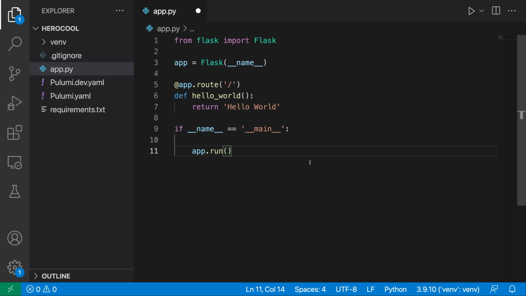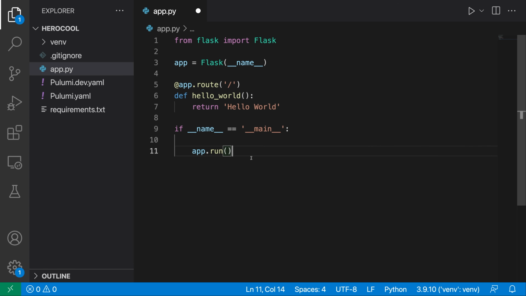So this is how to create the most basic Flask app you can create. You're importing Flask. The app is going to be Flask with the name. And this is how you create a route in Flask. You do the @app, that's the app here. And then the route is just going to be the default route /. When you go to this route with just a / at the end, it's going to run this function. It's going to return hello world.